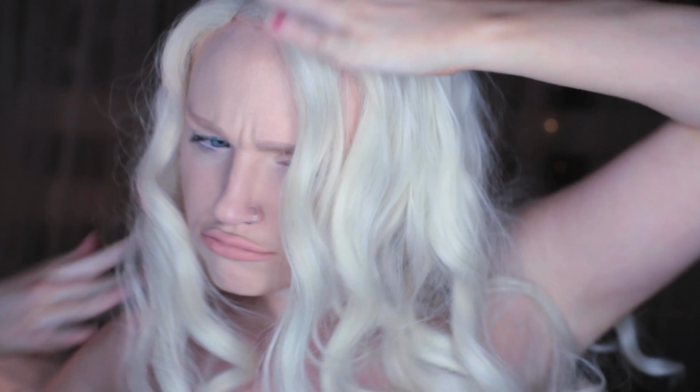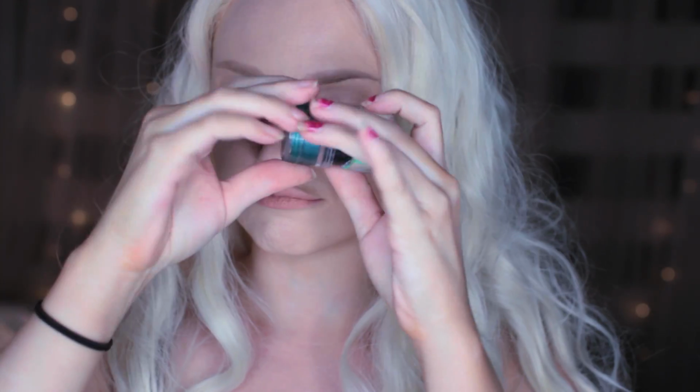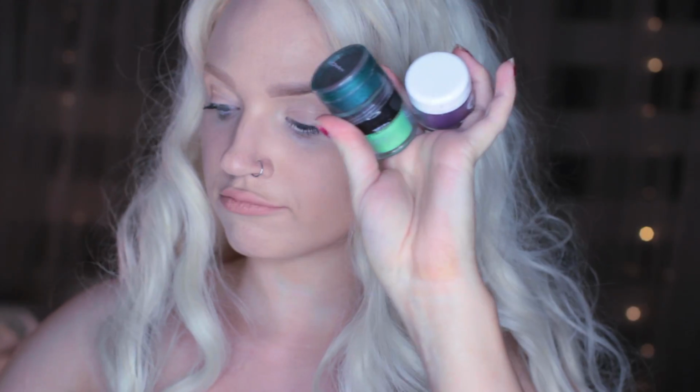Let's do something artsy and avant-garde. All I knew to start was I wanted to do something with a splatter effect. There's a few key products you'll need to do that. Pick out a loose pigment. Lots of loose pigments. In any colors you want.